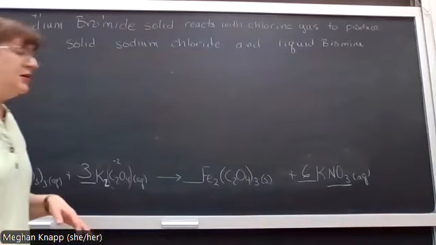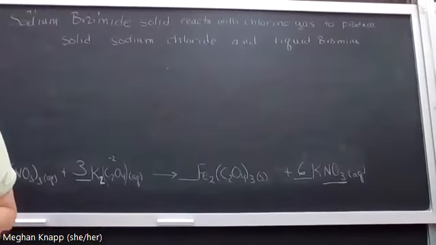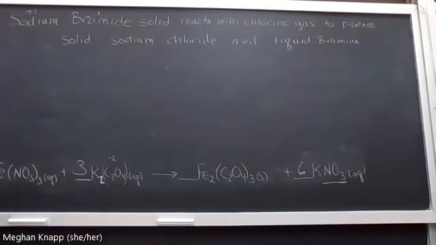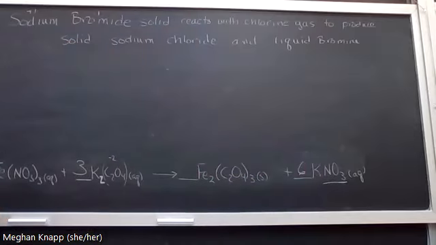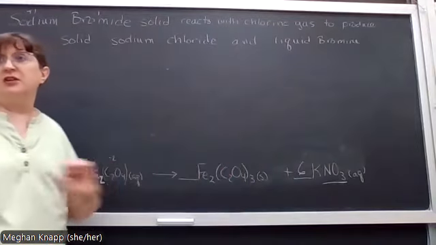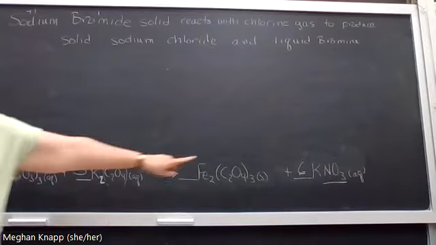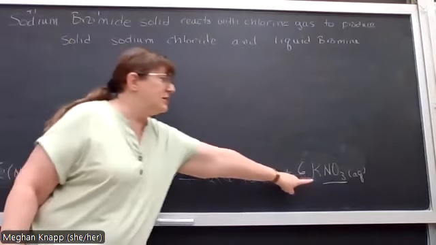Our spectators, showing on the screen there, are ionic on both sides. They're aqueous on both sides. Since everything over here is aqueous, I'm going to look over here at the products and see what's aqueous in the product side. Because if it's aqueous in the product side, it's part of the spectators. So that means my potassium is aqueous, and so is my nitrate.